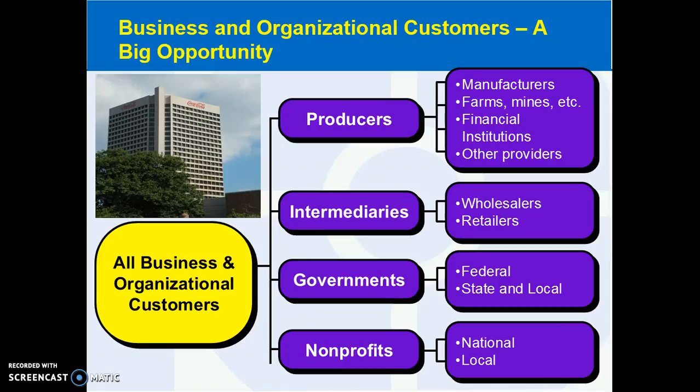That there are four very distinct types of business buyers out there. And usually companies have different sales teams for catering to each of these different categories of business buyers. So if you are selling to intermediaries, then typically you will not be selling to producers and manufacturers, and you will not be selling to governments because their needs are different. The strategies, the marketing mix used by companies for selling to these four different entities is also very different, and so are salespeople who cater to these different market segments.